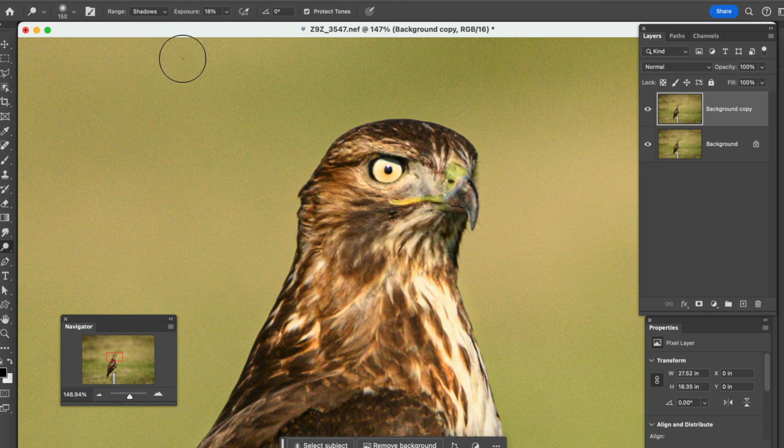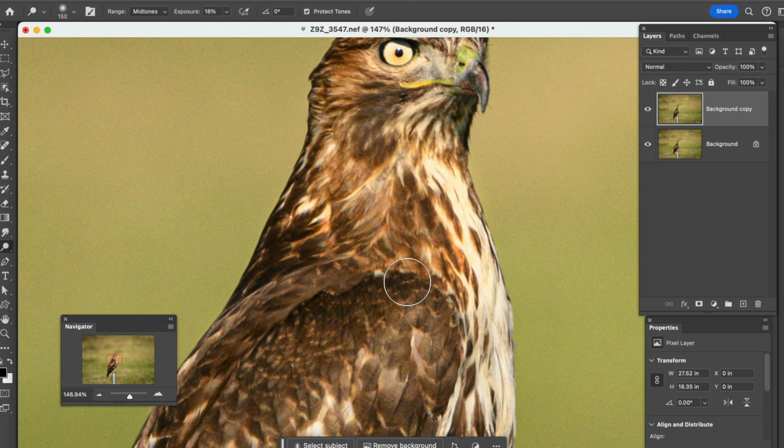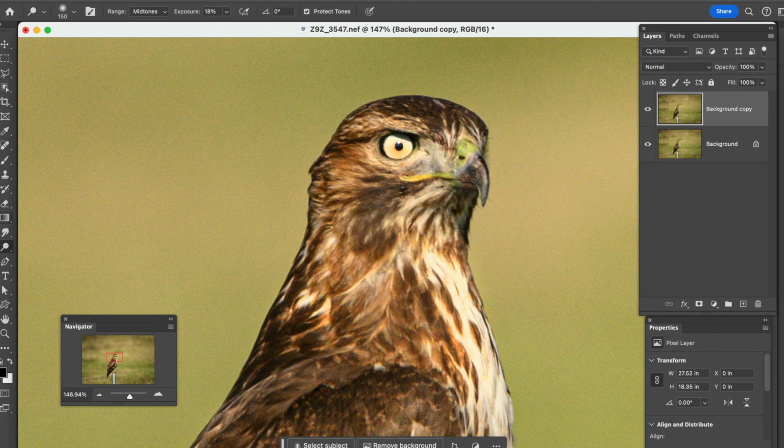And of course, you can also do midtones as well. And this is probably what you're going to do most of the time, is you're just in there trying to dodge and lighten some midtones to bring out some detail. And that's a pretty common use of the dodging and burning tool. The burning tool is obviously just the opposite. We'll go to burn. And again, you have three options: highlights, shadows, midtones. So if you go to shadows and we want to burn shadows, that means we're going to darken them. So we can come in here and paint in, and it's just going to darken just the shadow pixels inside of this bird.